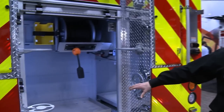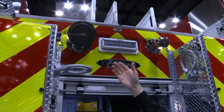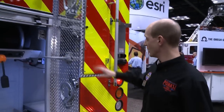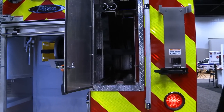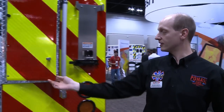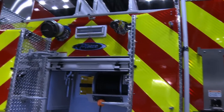In the rear compartment, we've got a floor-mounted slide-out tray, a cord reel for a junction box, and some other loose tools. We have a 5-inch rear discharge on the truck with a 5-inch valve, so they can push large volumes of water to other trucks if they're doing mutual aid. There's also an LED 12-volt seam light at the rear to assist in backing up. Under the passenger side T of the tank, we've stored a 24-foot two-section ladder and a 14-foot roof ladder, plus three pipe pull storage spots and a folding ladder at the rear. We mounted their bracket for their Blitzfire TFT portable monitor back here, pre-connected to the 2.5-inch discharge, so they can just grab and go when they need it — making things quicker and easier.